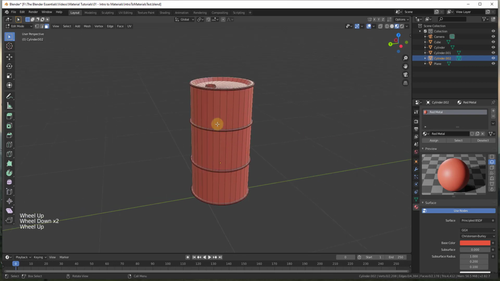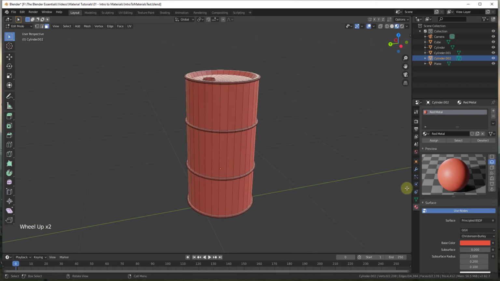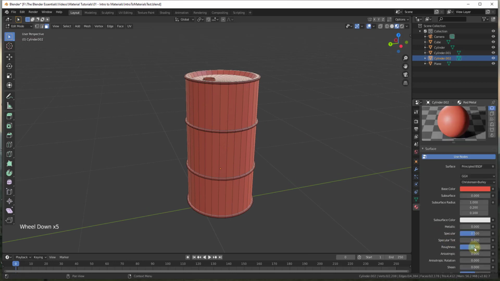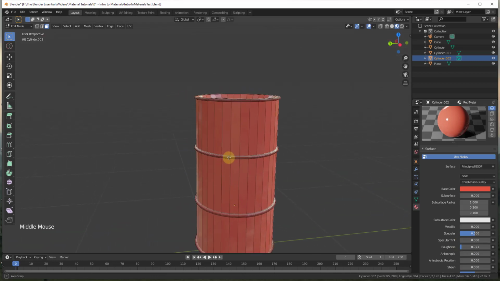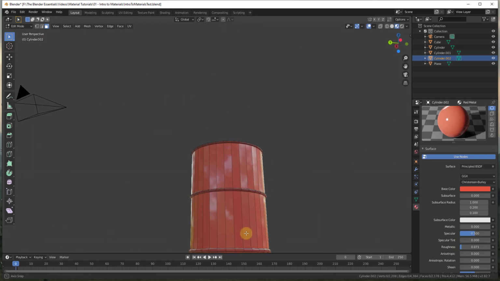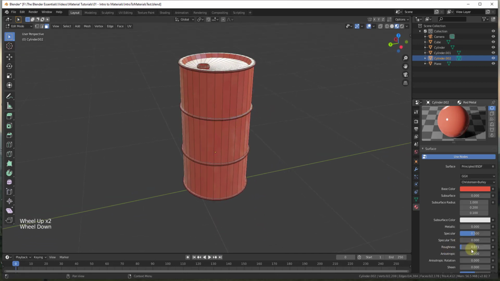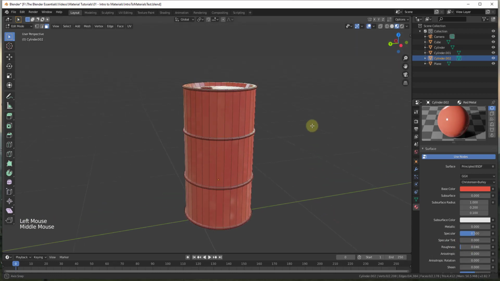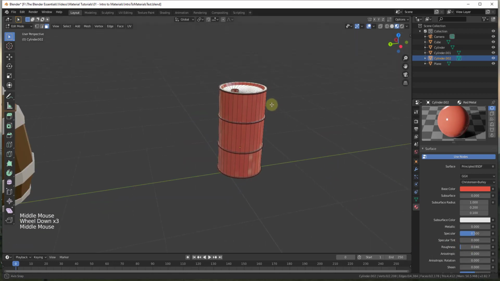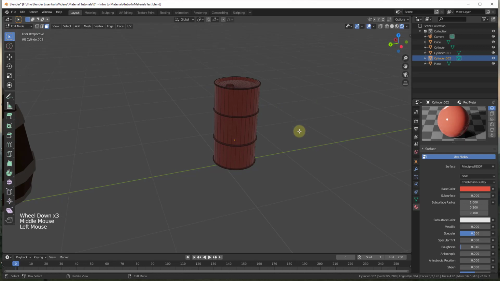But let's take this and let's make it a little bit more reflective. Let's go down and let's adjust our roughness down a little bit. So you can see how as I drag this to the left, my metal material is getting more reflective. So you can make this so it was like a glossy paint inside of this object. So you can see how by adjusting the roughness value, you can adjust how much light is going to reflect off of this object. And you might be able to see this a little bit better if we go into rendered mode and we add a light real quick.